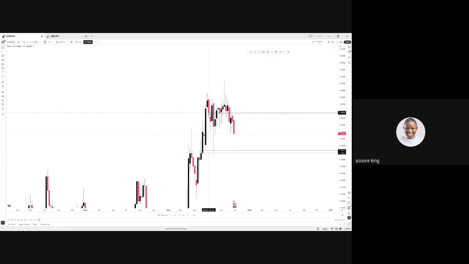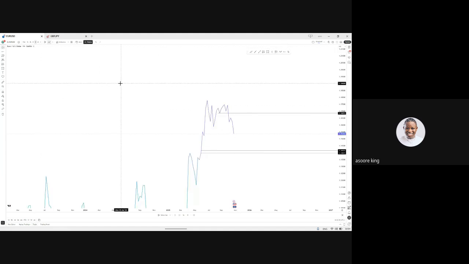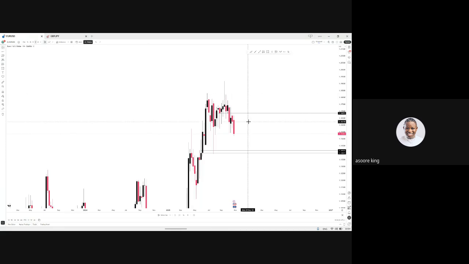Looking at this level on the monthly time frame, it is already refined to the weekly support and resistance. Look at it clearly. We don't need to refine it, and that's where price is selling from. But along the line, if price goes back to that place, it will still sell. So now we have a lot of things we are looking at. We have this place on the weekly, but we don't know if price can get to it. It's very far. So for our entries, we can mark this one. This is strong support that price tested many times on the weekly time frame, then broke to the downside.